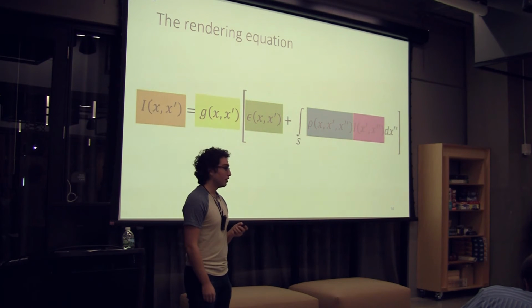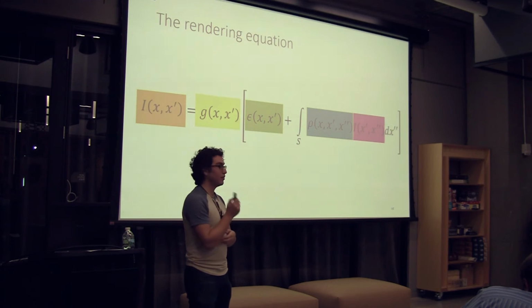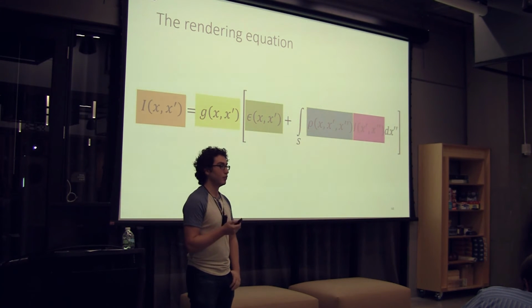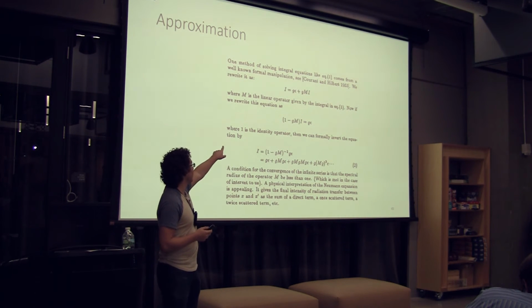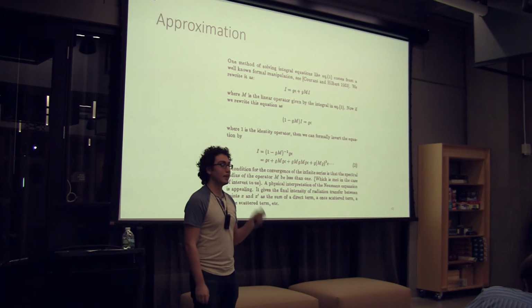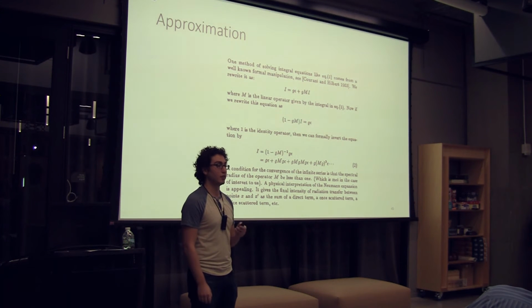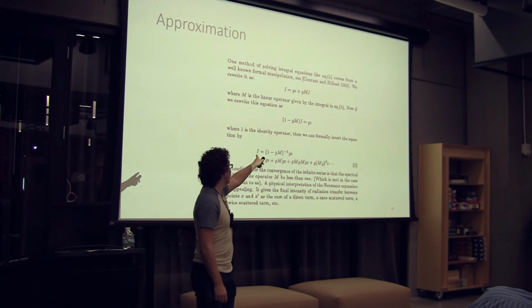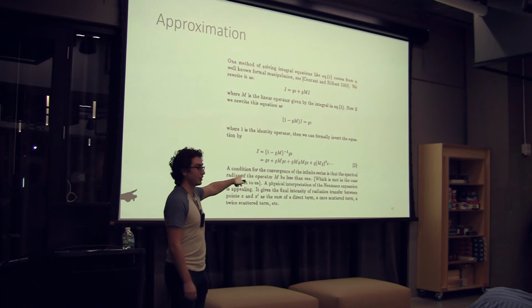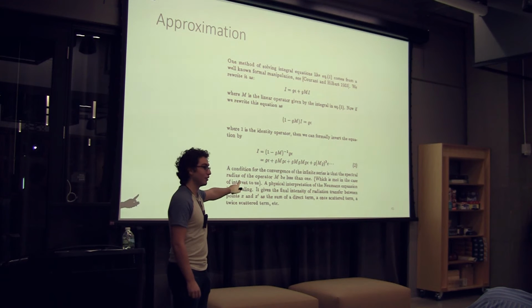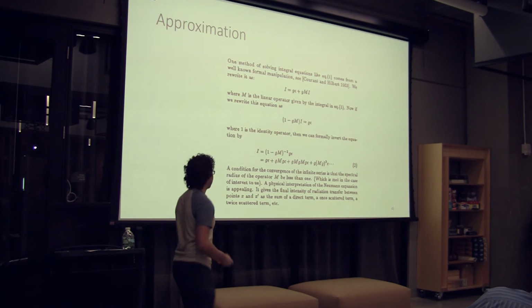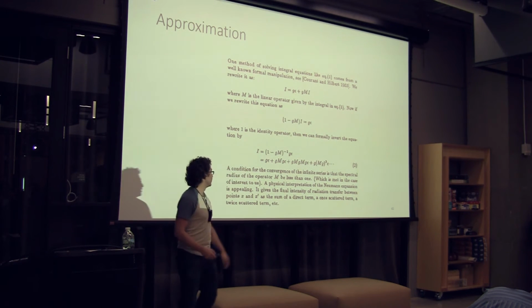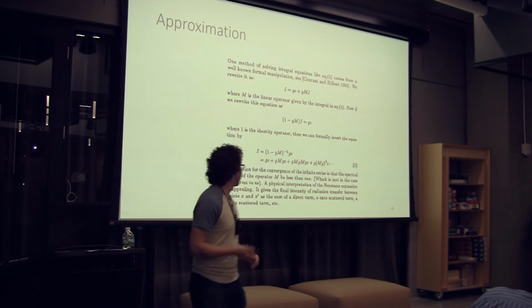Okay. So now the first thing that Kajiya notes is that you can approximate this function. And don't try to read this, I'm going to walk us through it. At the very top here, we have I equals g of epsilon plus. What he's doing here is taking the integral and turning it into a linear operator, a matrix. Then he's doing a little bit of algebra, a matrix inversion, and then some math that I don't really know, to say that you can look at this as an infinite series of terms. That's this bit here, the GE plus GMGE, and so on and so forth.